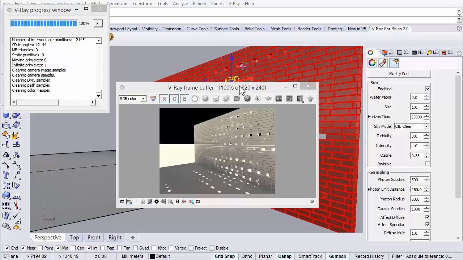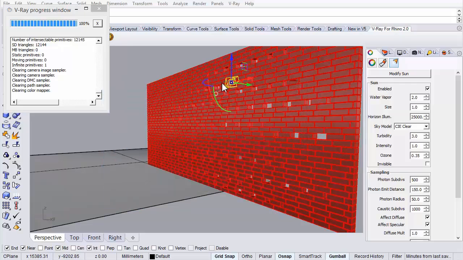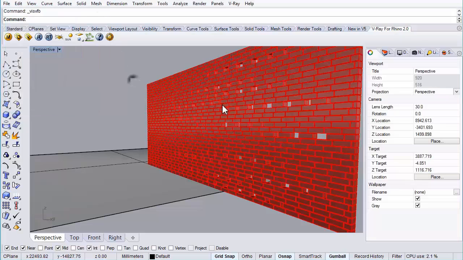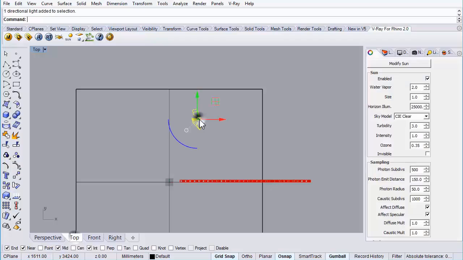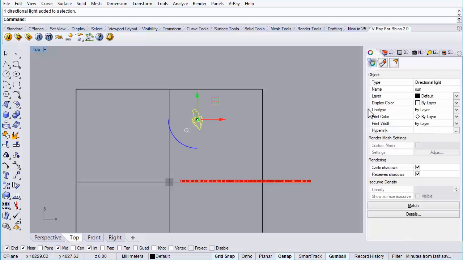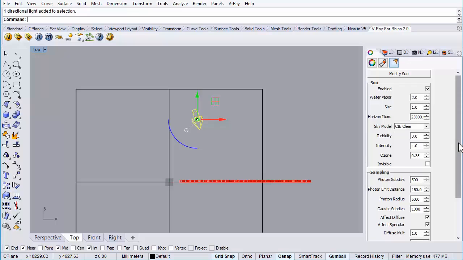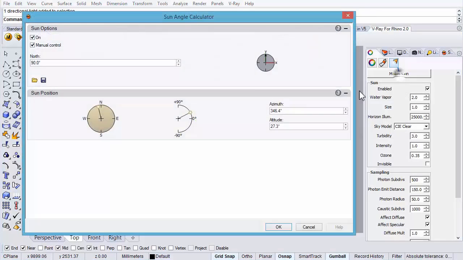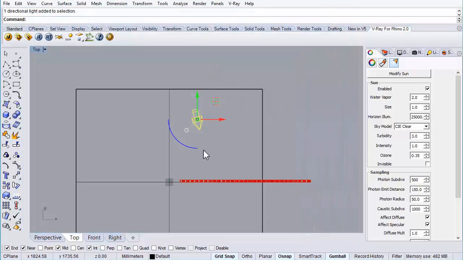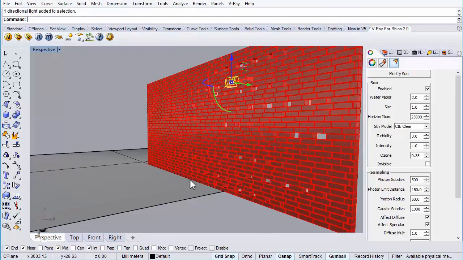And you saw me, maybe you didn't see me, but I might have edited out. I said maybe you can change the direction through the gumball here. What I would recommend for the sun is not to do that. I'm going to try to keep my view. Select the sun and then go to your properties. It should look like this, but then if you hit the light, you have a lot of properties here that you can adjust the sun with. And there's extra properties here with the vRay sun. Ignore all of these for now. And then just come back to modify sun here, and this lets you change the angle. And so what I did during the pause was change these angles back to something where I'm actually getting some good light conditions on the ground itself.